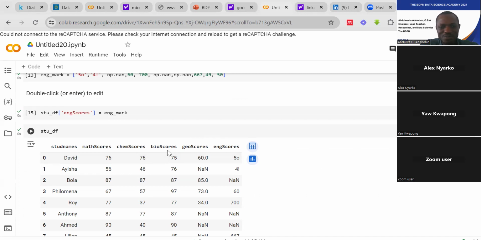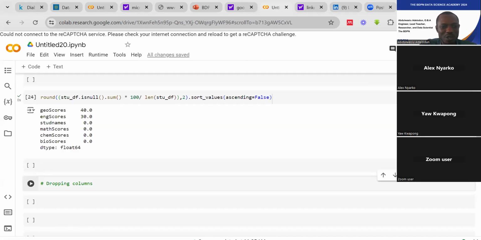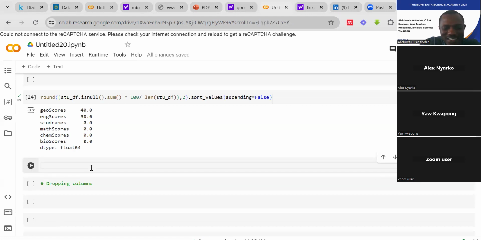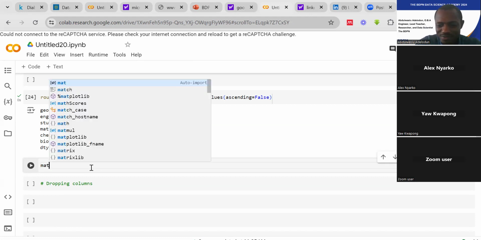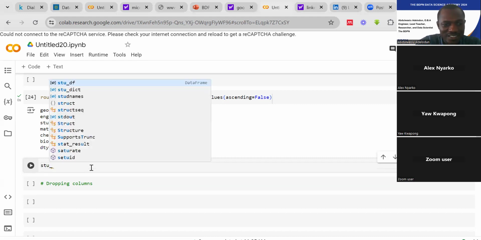I may need, okay, let's add something to our data frame before we continue this. For the same data, let's put the matric number of the students in the data.